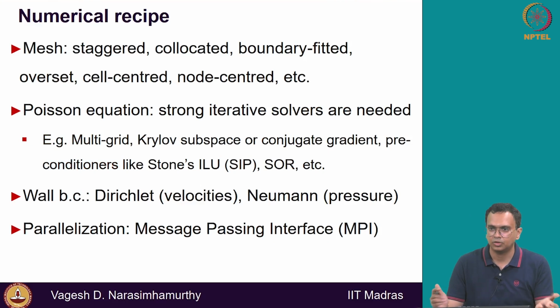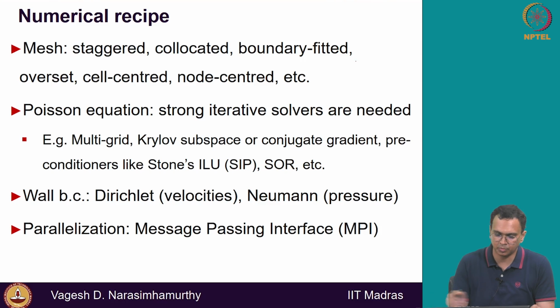And again, you can use any type of mesh. This is completely your free choice. Staggered grid, collocated grids, boundary fitted, body fitted grids, or overset grids, whatever, cell centered, node centered, all the techniques, whatever is your wish list. That is not a problem here. Only the mesh size is the important factor, not the methods and the schemes that you are using here.